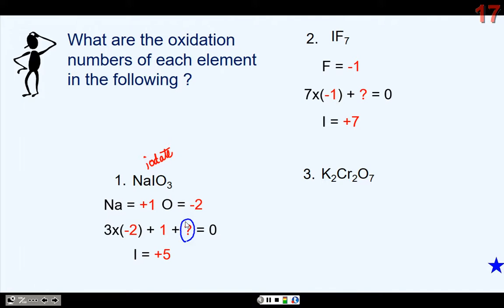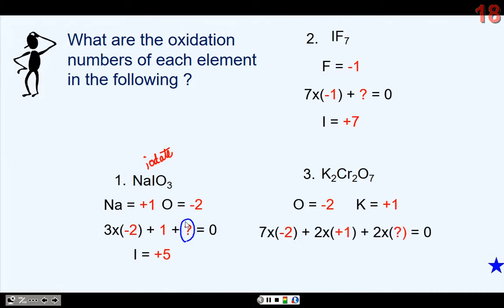So as you can see, they vary somewhat from one example to the next, what some of these elements turn out to be. Okay, so we have potassium dichromate for the 3rd example. Potassium dichromate is going to contain the dichromate ion, which, if you remember from a few slides back, we already discussed. But let's try it again just to make sure we're looking at the entire compound now. So in this case, the oxygen's -2, and there's 7 of them. The potassium is +1, the same thing it would be as if it were a simple monatomic ion, and potassium is always +1. It's quite reliable that way. But now we have to figure out what chromium is going to be.